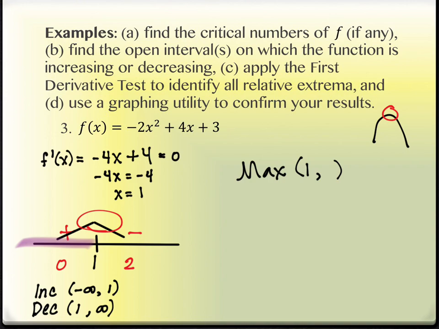How can I find the y value that goes with the 1? Plug it into what, Elijah? Do you know? The original function. Exactly. So I take the number 1 and I put it into the original equation, not the derivative. If I put it in the derivative, I'm going to get 0. I mean, that's where it came from to begin with. If I put it into the original function, I will be able to find out what the corresponding y value is. Now, we're going to be graphing this in a moment anyway. So go ahead and put the original equation into your y1 value. So negative 2x squared plus 4x plus 3.